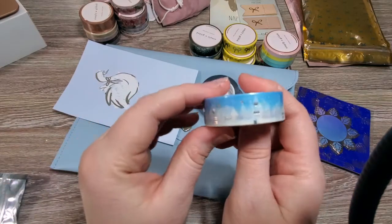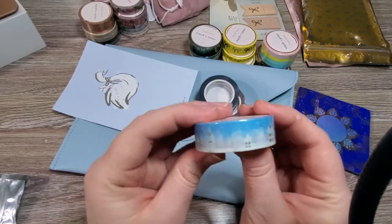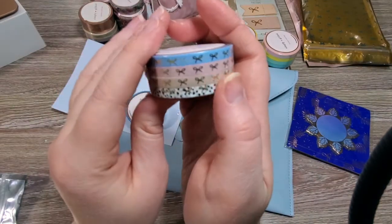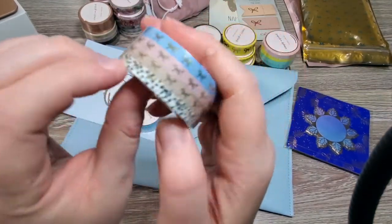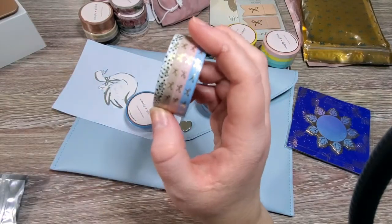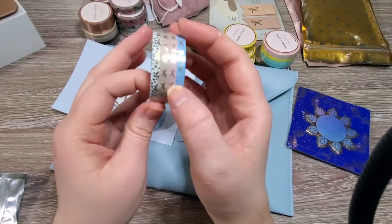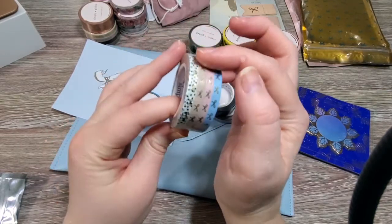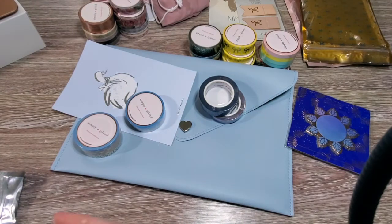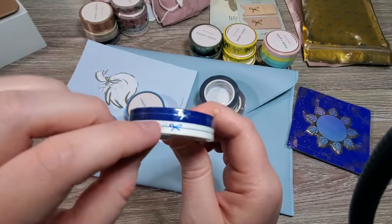And here we have a winter townscape. And it's in these soft whites and silvers against a bluey, dusty blue background. And here we have some skinny washi. And this one here looks to be a leopard print, so that might go in a giveaway. Because I don't do leopard print ever. It's not for me, but I do love these here, these dusty hues with the rose gold bows. And some more skinny washi, and this one's a little bit more wide, and it is silver on dark blue and then dark blue on white.